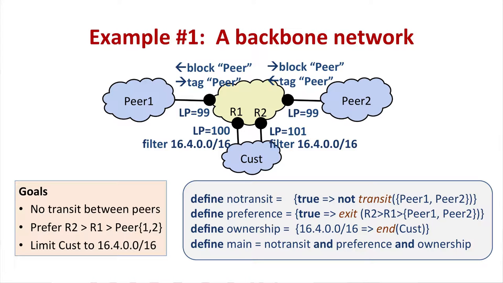And this is what it looks like with propane today. You define a policy snippet. No transit. It basically says not transit. So the bold is essentially keywords in propane and what's going to show up in brown. They are basically macros that will get expanded to something lower level. And we can define new macros. It basically says not transit, peer one, peer two. Define your routing preference. Define ownership. And then you say basically my policy is no transit and preference and ownership. This is the extent of the propane program that's implementing this policy correctly. You don't need to talk about individual routers, individual peers, or links at all in there. And I'll show you how we compile it down to BGP.